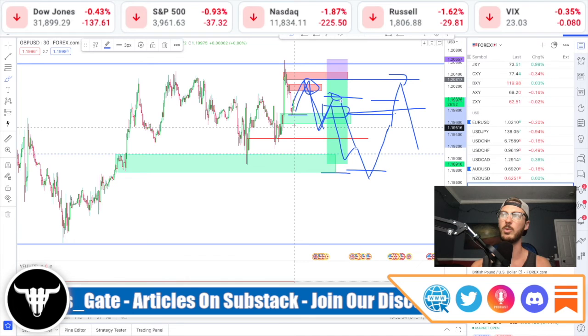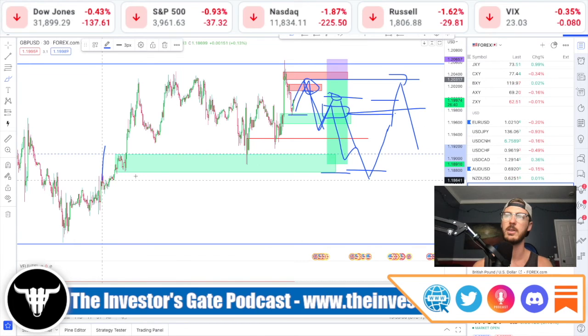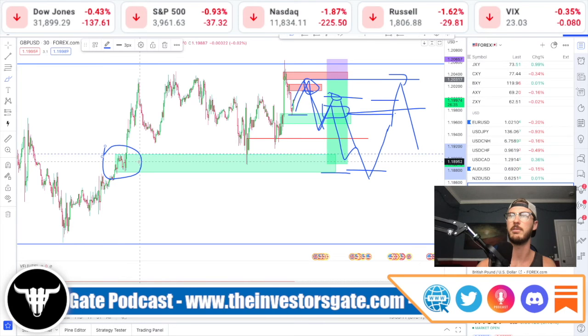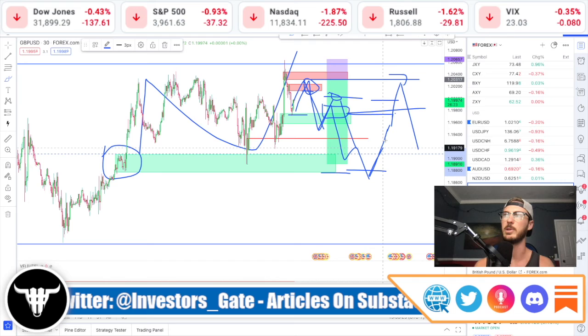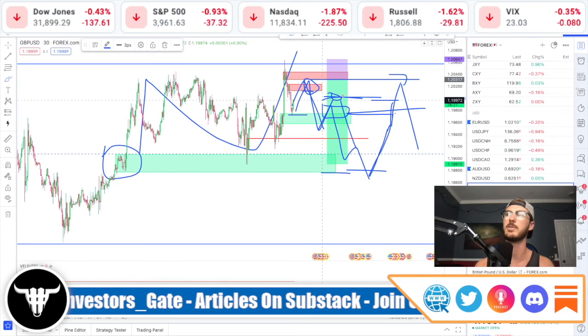And if we break below this demand, because this is really the origin of this high and then that high from it, if it breaks, this is probably enough, but especially if it breaks this level, then it's pretty much confirmed that we are shifting trend, structural downtrend, and then I would be looking for any selling opportunity based off of supply that develops.